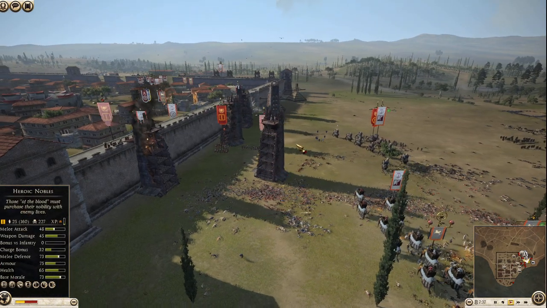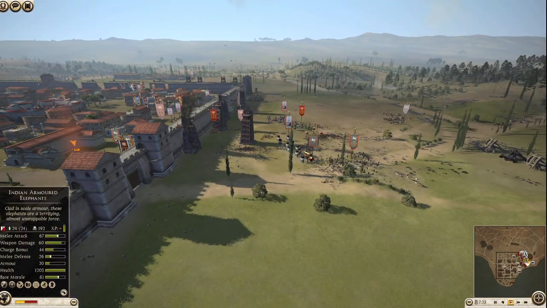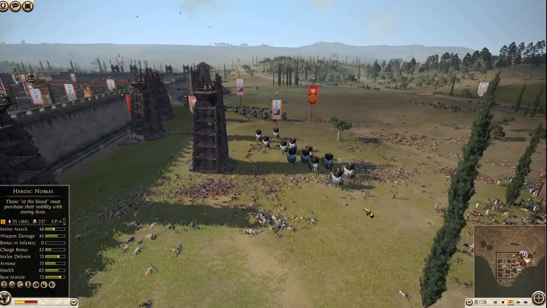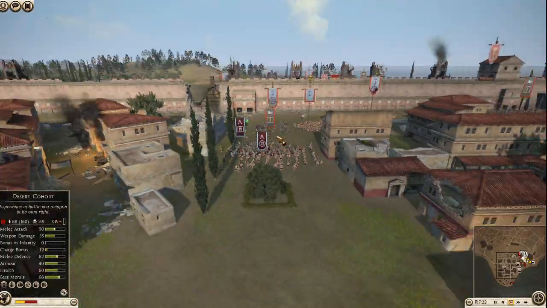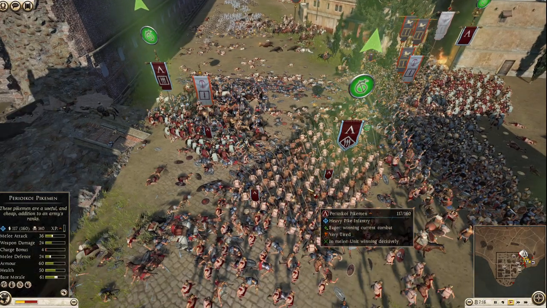The Romans are scrounging up the remaining troops they have, and they're getting onto the battlements for the first time. And we're talking 20 minutes into the game, they managed to get onto the battlements. These elephants are still in full force. They're going inside the settlement. The heroes of Sparta are fighting the Desert Cohort. This game is not giving me a chance to breathe or drink some water. This is going to be the end of me.